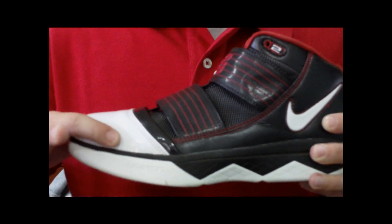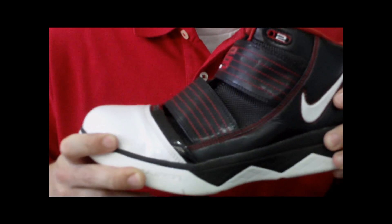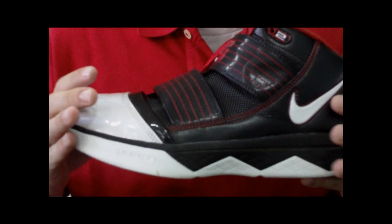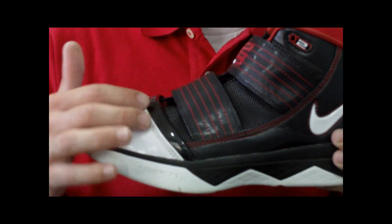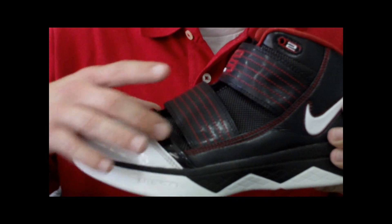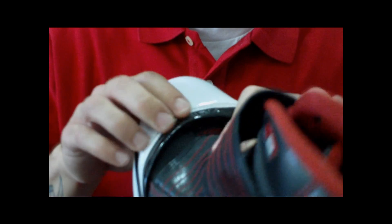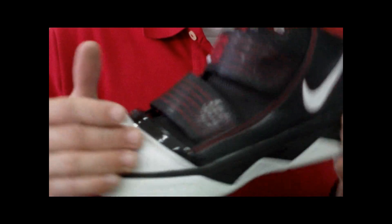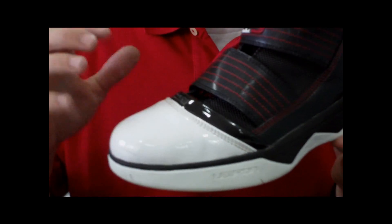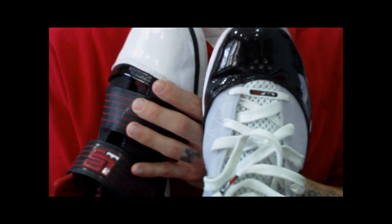Now onto the upper — the toe cap is my very favorite part of the shoe. This is also one of the reasons why I like the Jordan 2010 so much: it's an independent toe cap, first featured on this shoe. The 2010s upgraded on this by making the entire piece independent, whereas on these the independent portion is just sewn onto the rest of the upper. On the 2010s you can stick your entire hand inside all the way until you touch the toe. This particular pair has patent leather on the toe box — it's pretty durable for outdoors and they used a really nice patent leather on these.